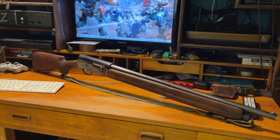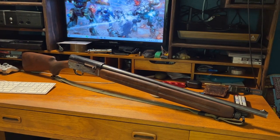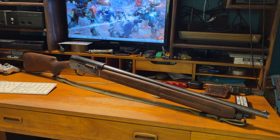And I was thinking maybe I would port the barrel, because it'd be kind of fun to put some ports in this. But I don't know if I've got the guts for that. I've got a drill press. I could probably rig up a jig to hold the barrel in place while I ported it. I don't know, I might try that. We'll see. Yeah, it turned out pretty good. There's still some little things I need to deal with, but you know, old gun.